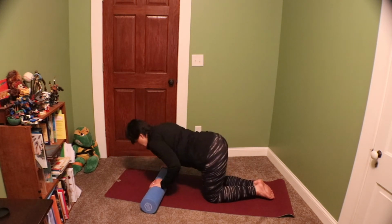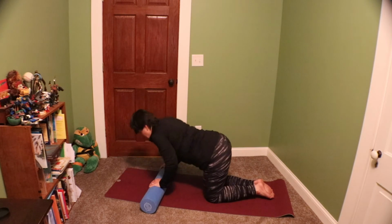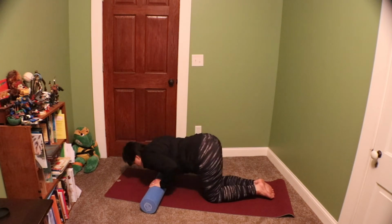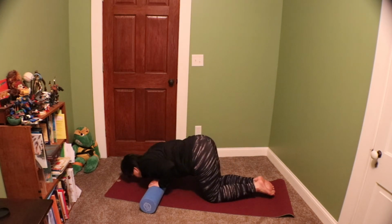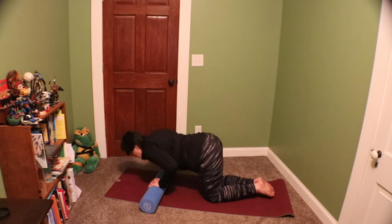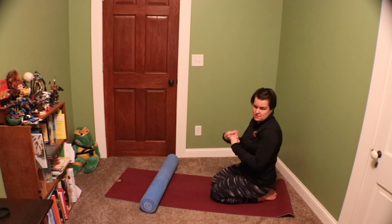That was 1, 2, 3, core's engaged, 4, 5, 6, 7, last one, 8. Oh, definitely time to push back and take the relief on those wrists.